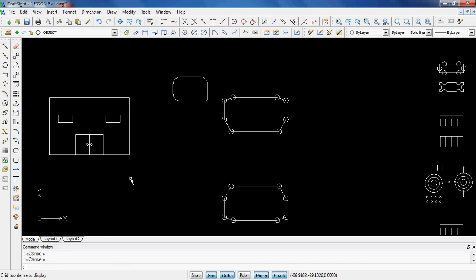But this can definitely help you out on things like the armature lamination, which is the one that looked like a gear that had all the teeth. You can draw a quarter of that object and now mirror it both across the x-axis and then across the y-axis as well. If something's perfectly symmetrical, it just makes your life a lot easier and a lot quicker.